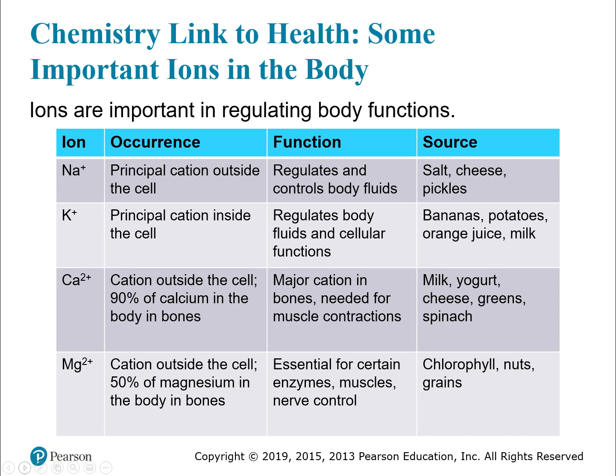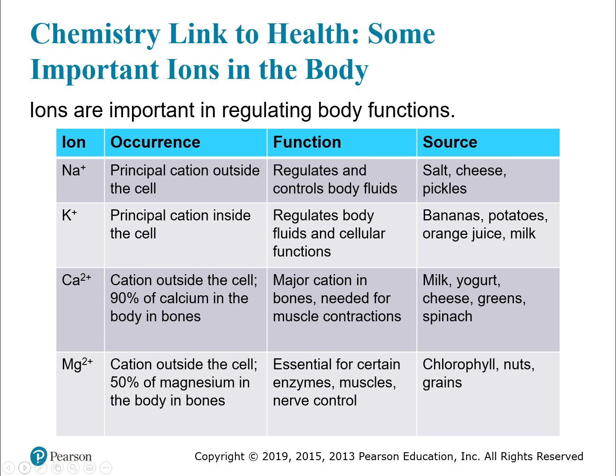Here are some important ions in the body. So sodium is a big one, and it regulates and controls body fluids. You can get it from places like salt, cheese, pickles. Unfortunately, you can get it from processed food. A lot of fast food has a lot of salt. Salt is a great preservative, and it's a way to flavor a food very cheaply. So be careful if you like to partake in the processed foods. You don't want to have too much sodium.